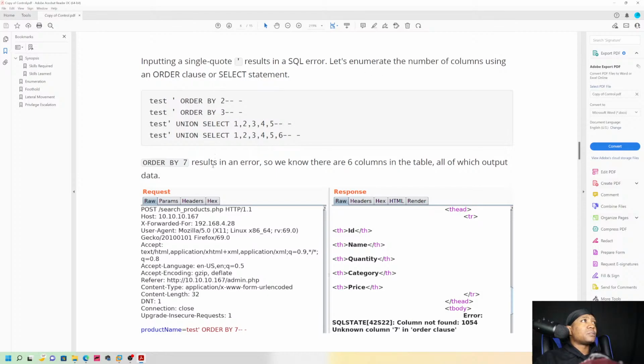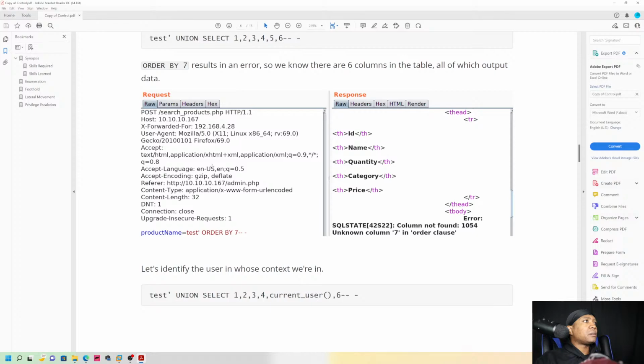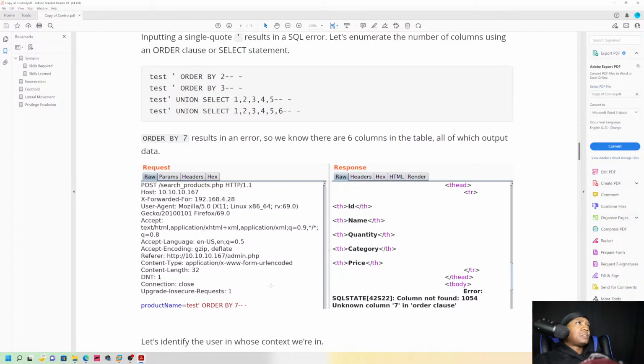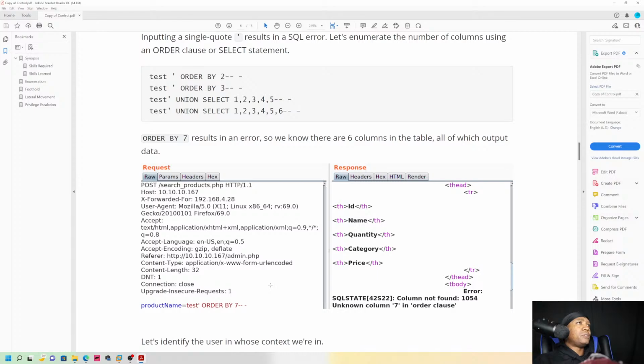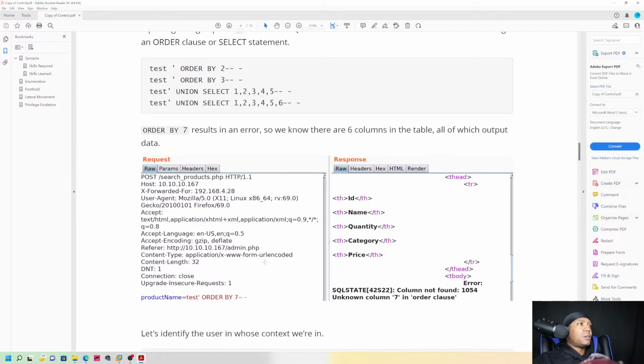Order by 7 results in the error, so that follows the same methodology there. And then we start testing length. This is the same as the other one, so I don't think we need to test this tool. We know that it works on here. All we have to do is use -d and then quotes, put product name equals anything, comma, and then fuzz. We obviously do our -X POST and then search products, and we should be fine.